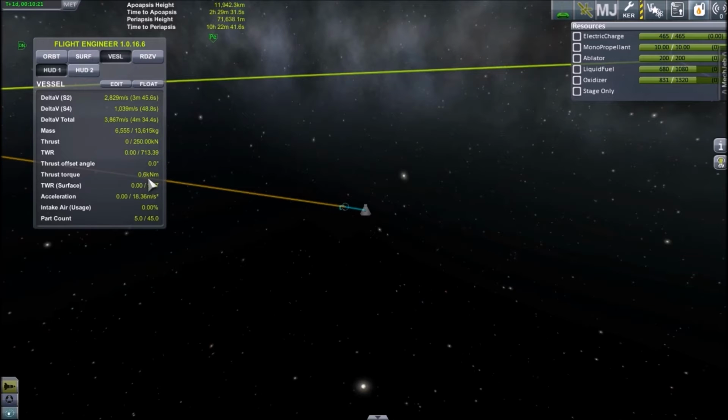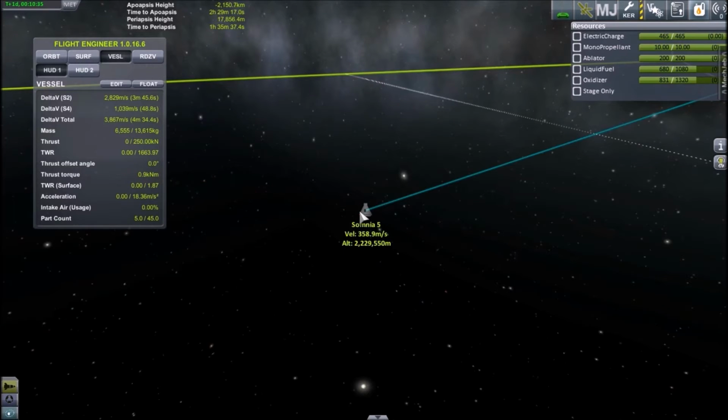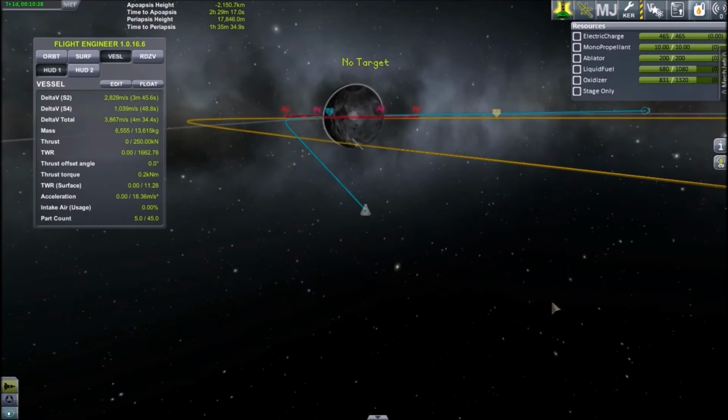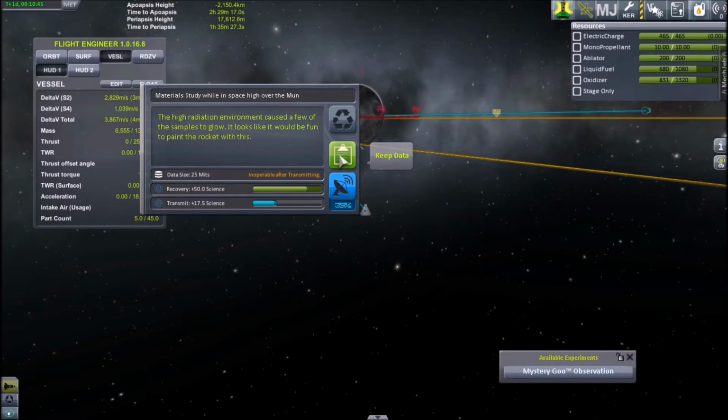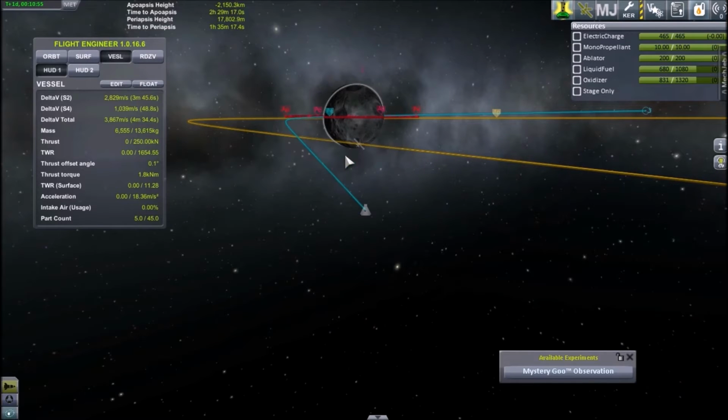That's kind of funny. There's actually like kilonewtons of thrust happening, or torque. I guess that would make sense. Okay, 4 seconds. 3, 2, 1. And we switch into orbit of the Mun. Let's do a material study. 50 science. Look at that. The high radiation environment caused a few samples to glow. Huh. We'll keep that.